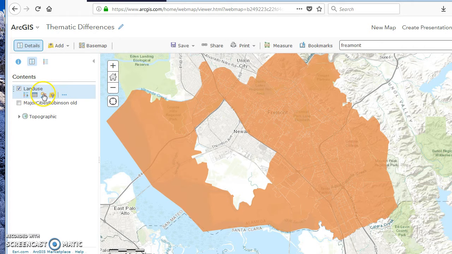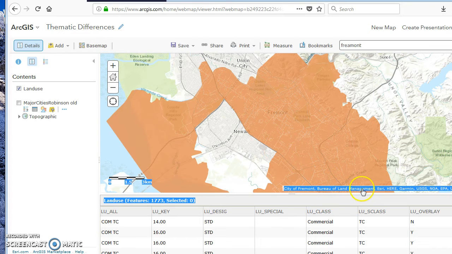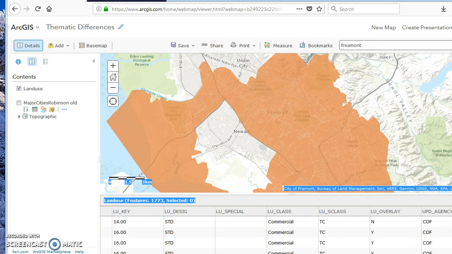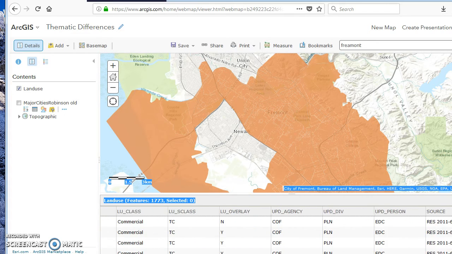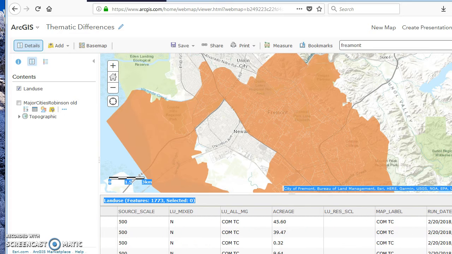So one thing you can do is open up the attribute tables and see if there are any values that you might map. It would be really nice if this one had the number of residents, but I don't see any. I have the amount of acreage in each of those.